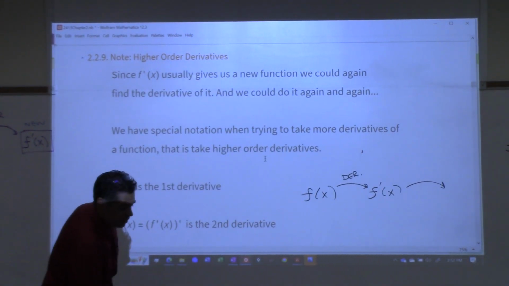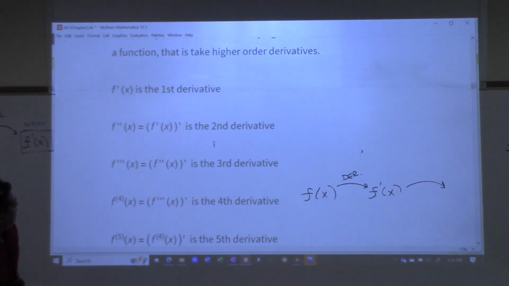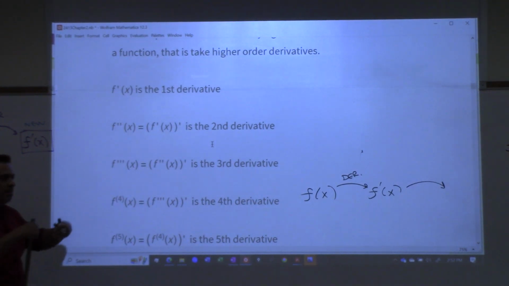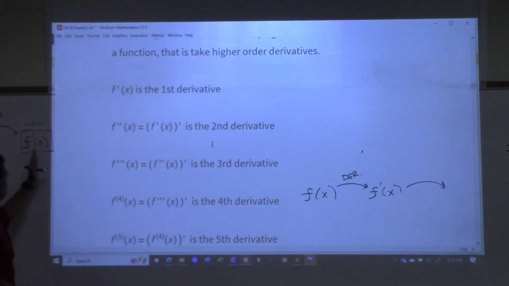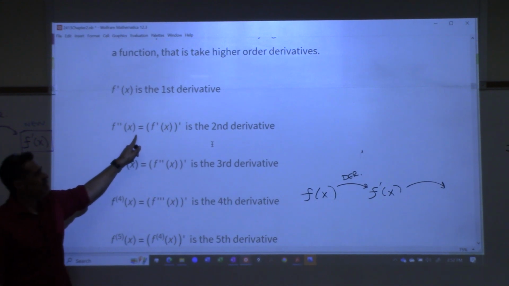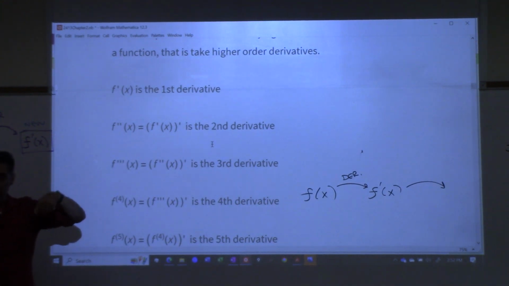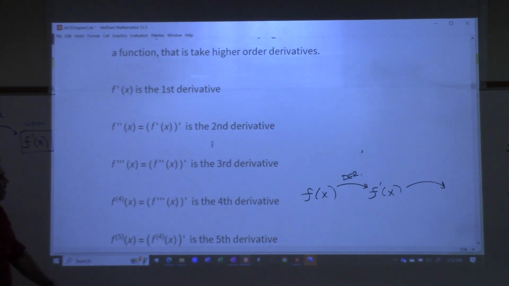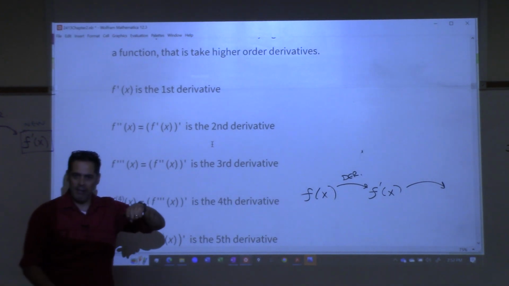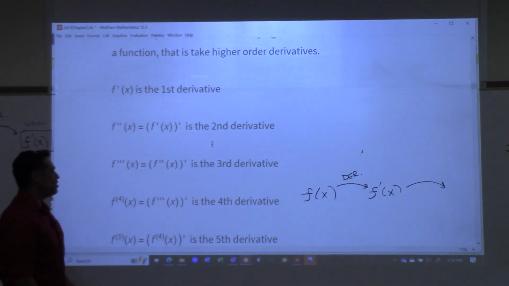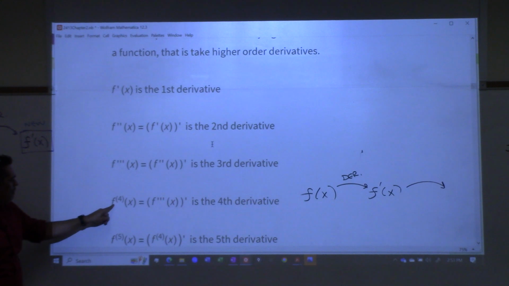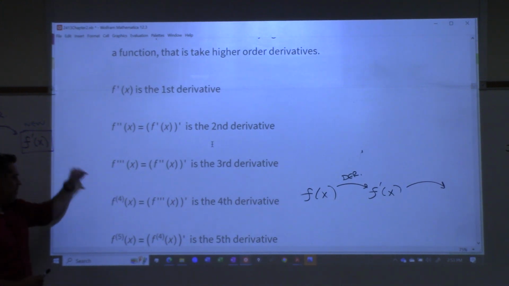So we start out with some notation. F prime of x is called the first derivative of a function. That means you've taken the derivative one time and you got a new answer, right? A new function. If you do two little prime marks here, then that's called the second derivative. And what it means is you're taking the derivative of the derivative, so a second time. And then third derivative, you do three prime marks. That's the derivative, take derivative again, take derivative again. And then it starts to get a little annoying with the primes, right? Because what about the fourth? So what we do is we write f with a parenthesis superscripted up 4.